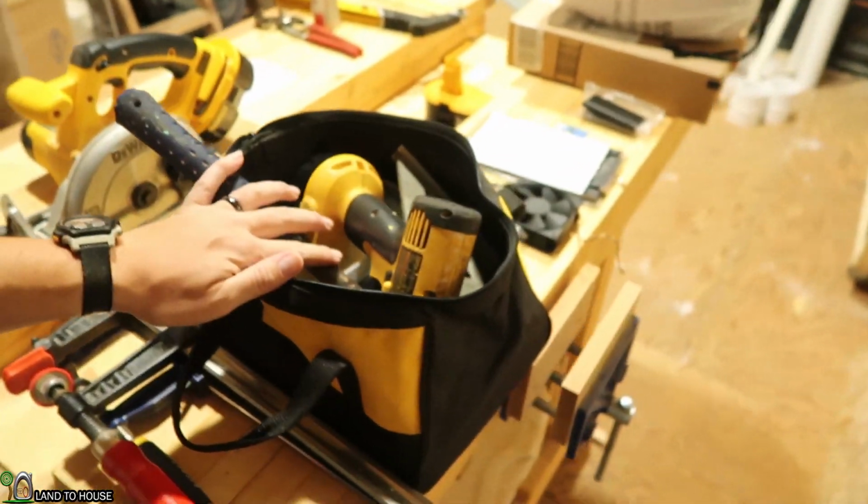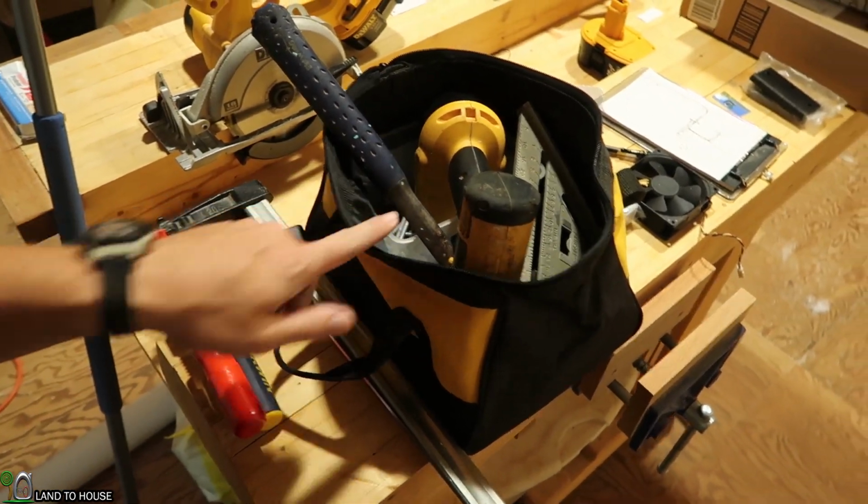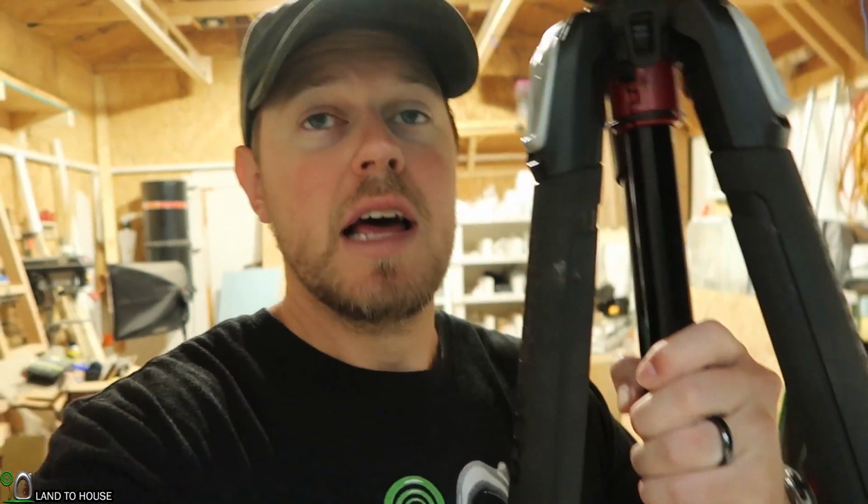Okay, I think I have everything I need to build the ladders and blocking on the Playhouse. I'm almost out of fasteners though, so we'll just see how far we get. Okay, got the tripod and the water bottle. Let's head down to the ram pump. Everybody is still asleep in the house.